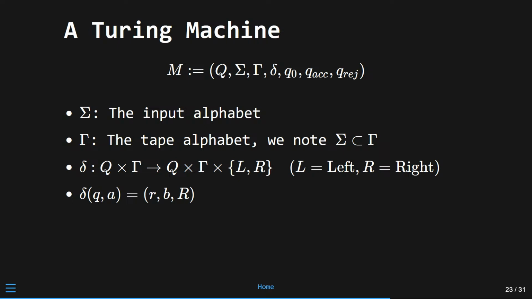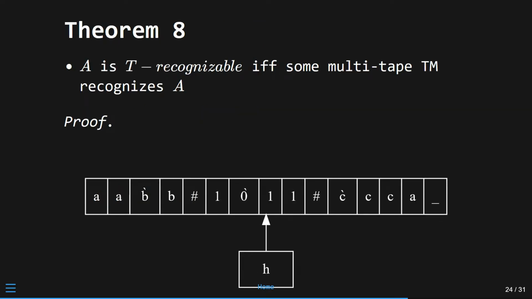And then it has, what is this? It either goes to the left or to the right, or to the up or to the down, or to the positive or to the negative, or to the east or to the west. And we just mean left and right. We're just moving back and forth on the tape. We don't care how we move back and forth on the tape, right? And so how do we express this? Given some state and some letter, we get a new state and we get a new letter and we go to the right. That's a Turing machine.